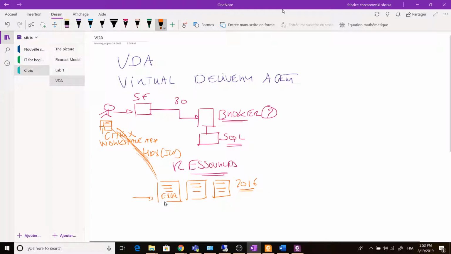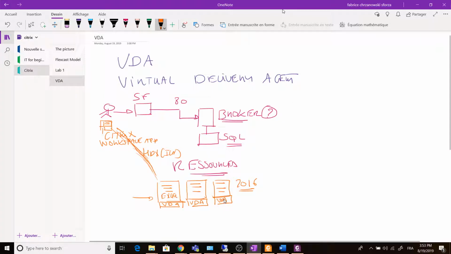For that, it's not magical, of course. You will need to install the VDA on all these servers. The VDA is an agent that is installed on each machine for resource delivery.